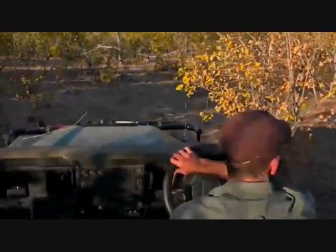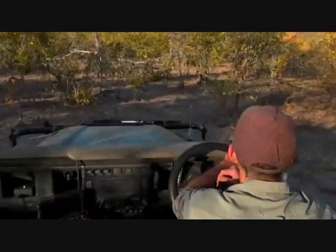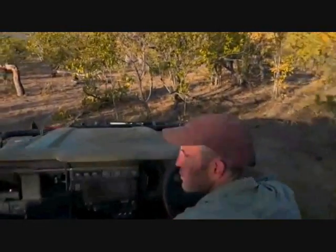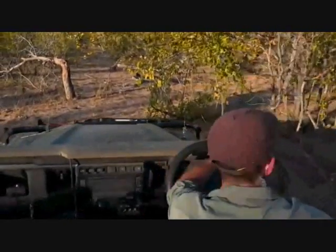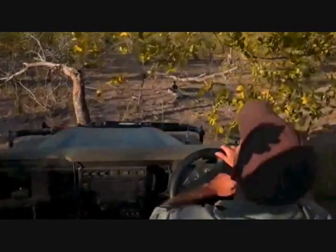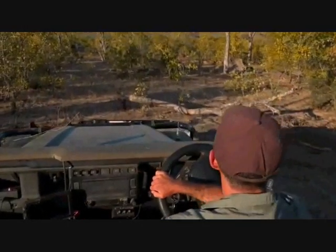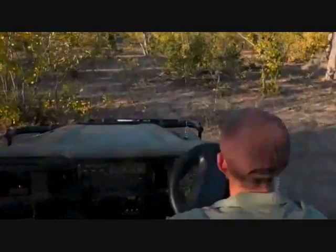I did a little turn through here on foot, and then Taxon said to me he didn't know that the mother was still here, so possibly just better to check in the vehicle, because if we go in on foot and we just find the babies, we might give them a big fright, and we don't want to do that. They're completely used to the vehicles now. Watch your heads, everyone. No thorns there. Anyway, let's see what happens.